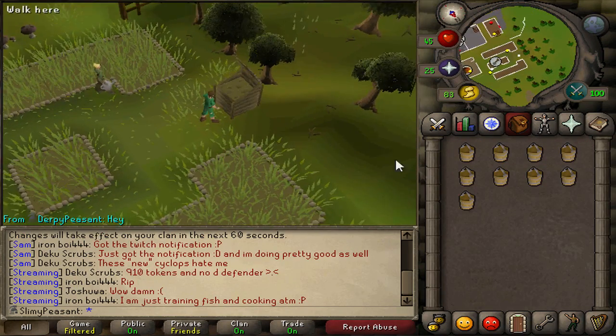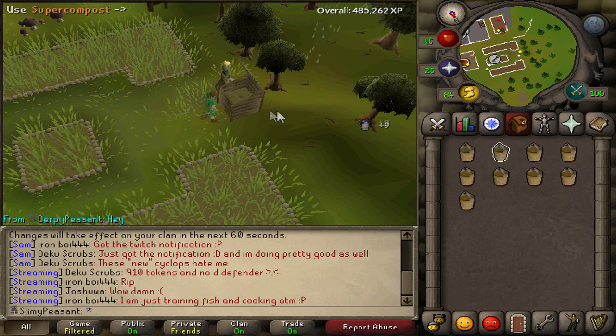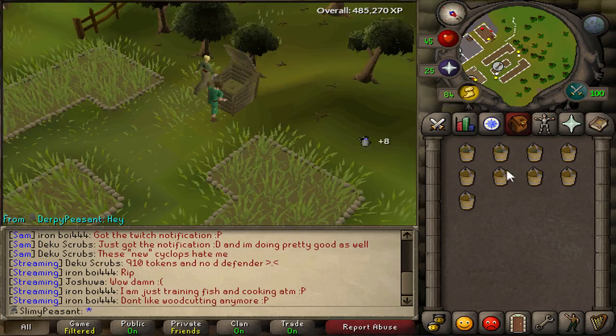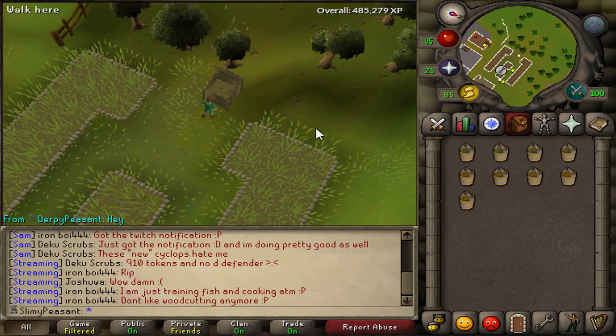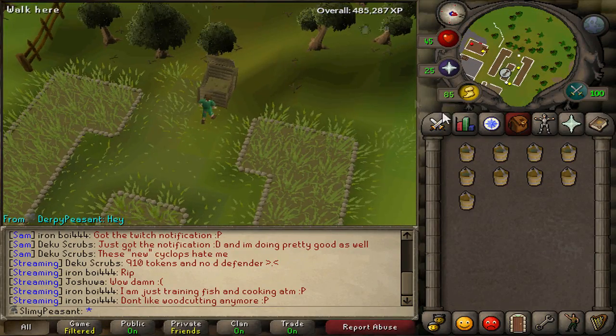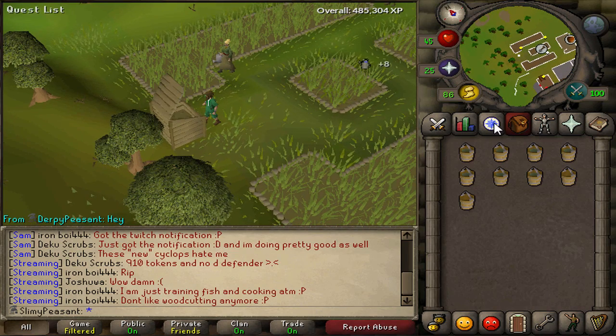Okay, so here we go for the Super Compost. This wasn't actually really difficult. I thought for some reason it would be, but I just put 15 white berries in the compost bin and used my buckets on it after an hour and a half, and there we go. I could have used like watermelons. I don't know why I actually went with white berries, but I did for some reason, and well, got the Super Compost at the end of the day, so that's all that matters.